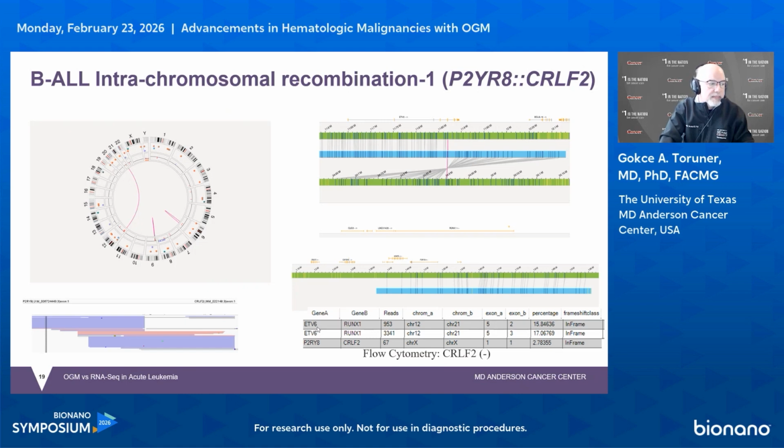On top of it, we got a known driver for B-ALL, the ETV6-RUNX1 rearrangement, which is detected by both optical genome mapping and the RNA fusion assay. Most likely, there is a very small clone detected by the molecular assay, but the flow was negative. It's below OGM, so honestly, probably not very important in the pathogenesis of the disease. A very small subclonal aberration.